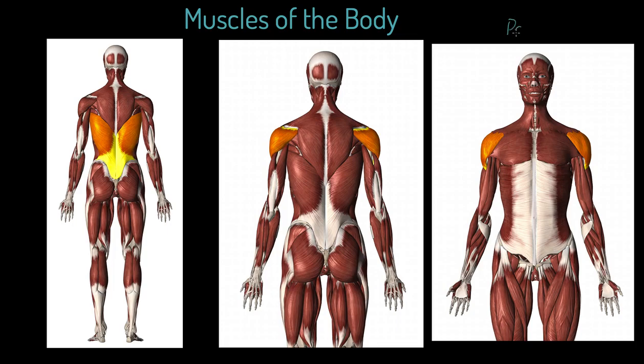It's actually a pair of muscles. You might be thinking, hang on James, there's three images — how can it be a pair? Well, these two are the same muscle. These are the deltoids, so this is the deltoid muscle. We're looking at it from the back and the front. But before we really get into that, I want to introduce you to this sort of wing-shaped muscle on the back. It's called the latissimus dorsi.